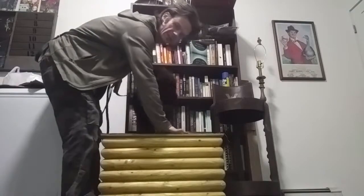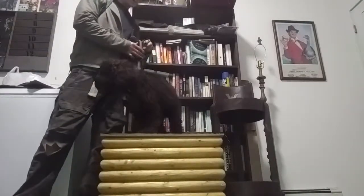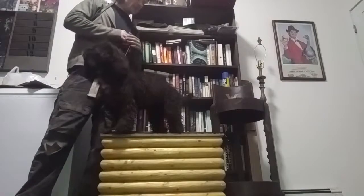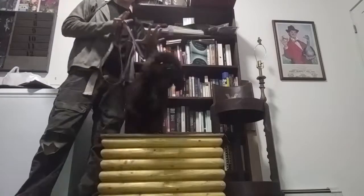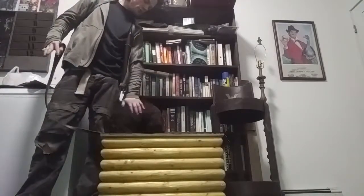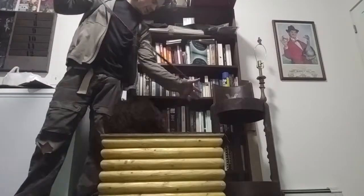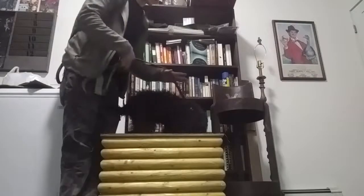Important thing with surfaces is they can't be slippery. Something like AstroTurf or a yoga mat is a real good thing to cover those surfaces with. Otherwise, they're going to slip and slide, and they won't pay attention. This is your baby. So I'm going to get her up a bit higher too. Now, it's going to reinforce for her to hold her command.